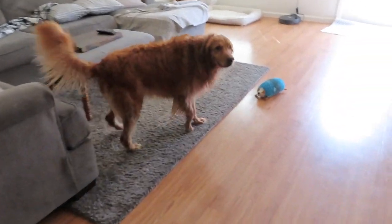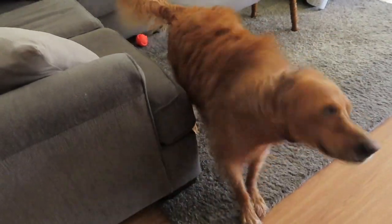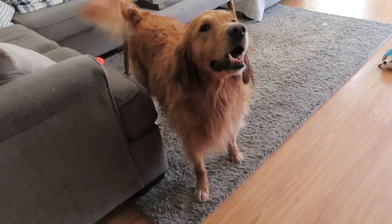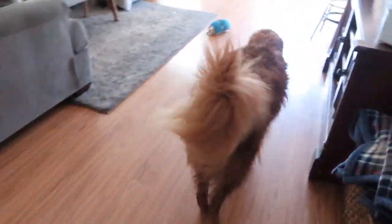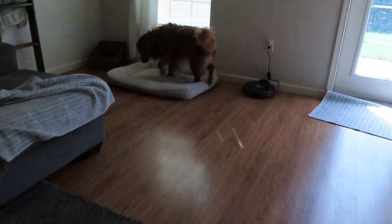And then this is what they do after they get a bath. Daisy likes to rub all over my couch, and Jax likes to rub on the carpet, on his bed, and sometimes he'll jump on the couch and rub all over the couch as well. But that's pretty much what they do. Yeah, it smells like wet dog, but oh well, who cares?